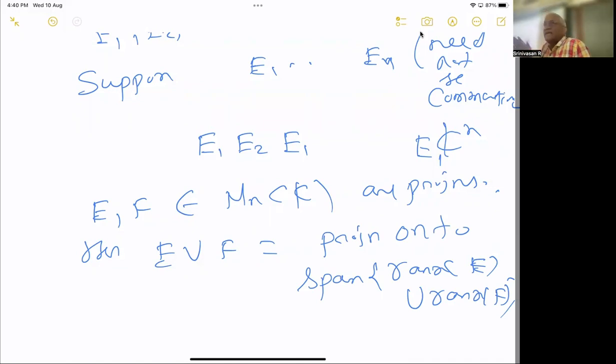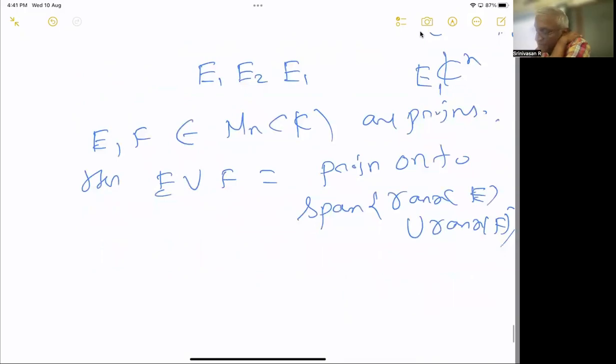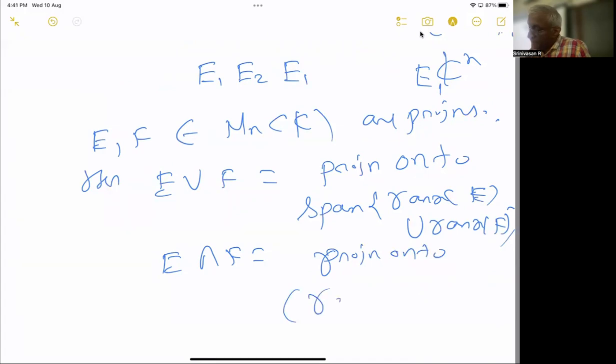So if you have a projection E that has a range, and a projection F that has a range, which are subspaces, you take the linear space spanned by both of them. We take all those summations of lambda i, x i or something coming from all those things. You take the span of those things. So that is what is called the sup of E and F. And the inf is very easy, which is just the intersection. There you don't have to worry, which is just the projection onto the range of E intersection range of F.